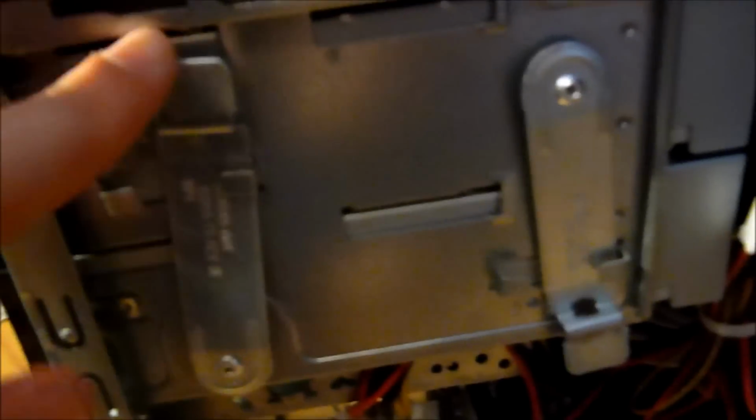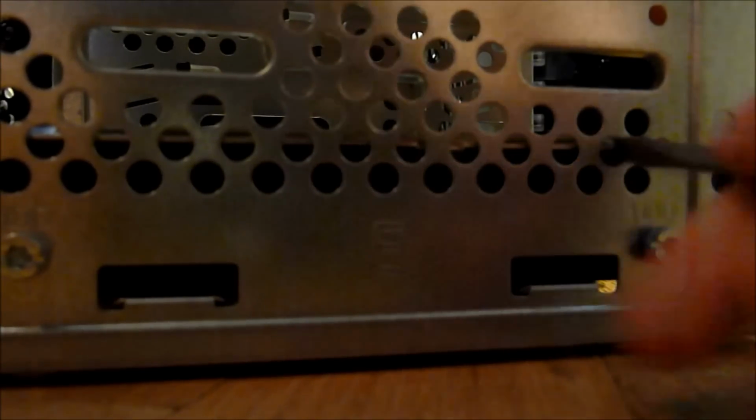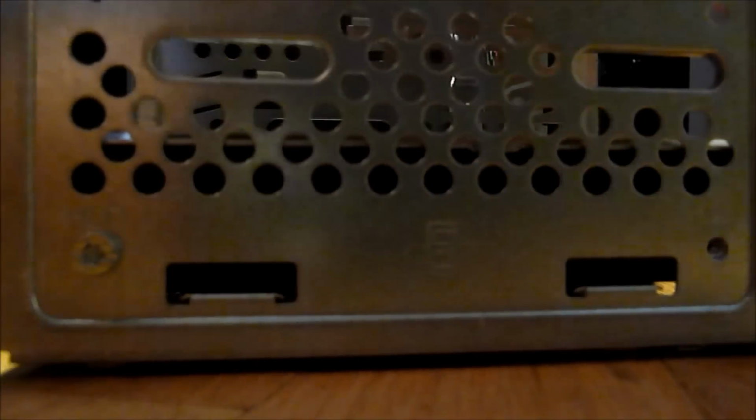These HPs have some sort of toolless thing to latch them in place. So I have the screws that are right here taken out, and apparently this thing wants me to press down on that tab right there while pulling this thing forward, so let me try that. Got that out. Now I'm going to need to unplug my cables. I don't have a very good screwdriver for these flathead screws.